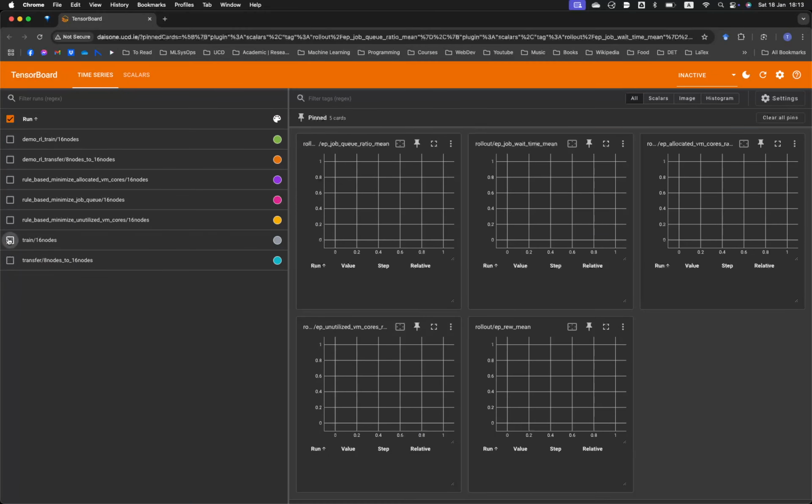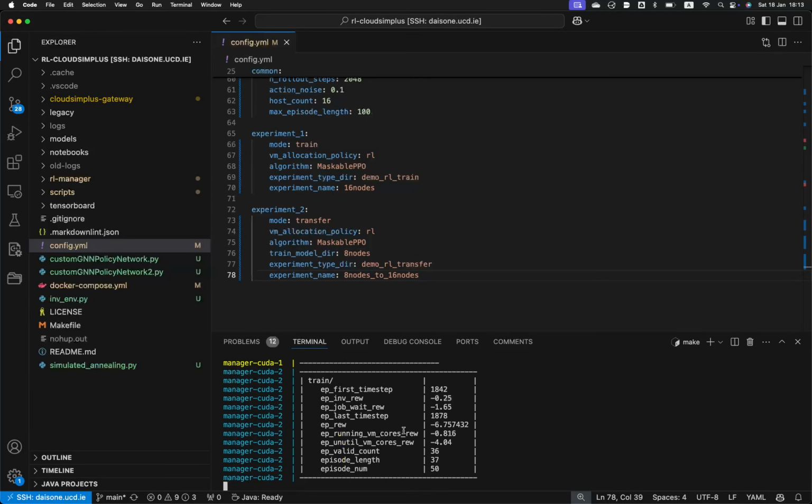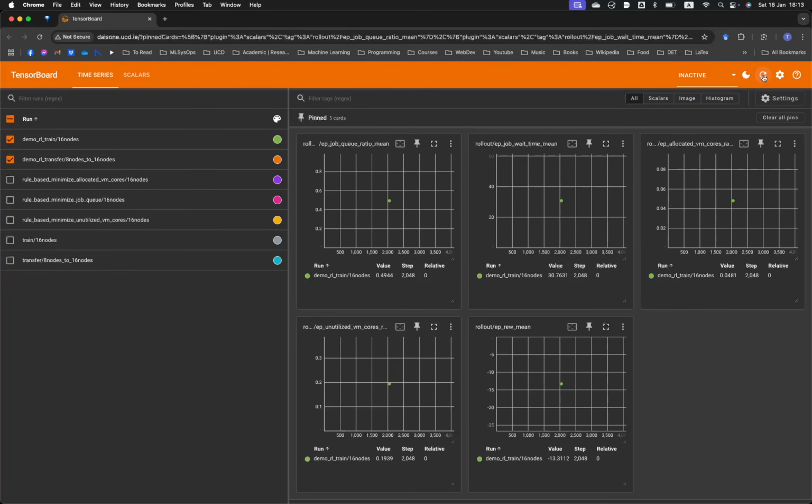So I'm closing everything here, and these two are the experiments I started running right now. As you can see, these are all empty. We will start seeing some dots that will eventually become the learning curves of these two models. As you can see, these two models are being trained right now. So we have our first dots, our first performance.